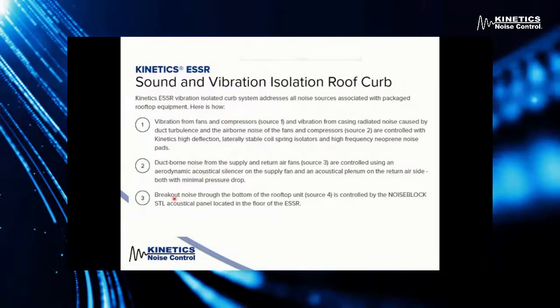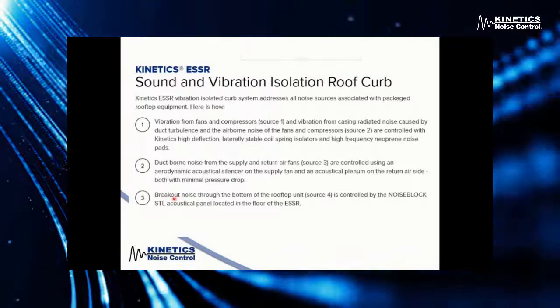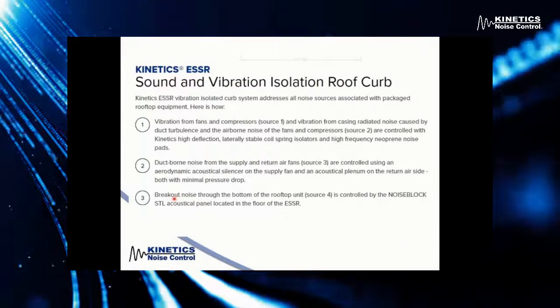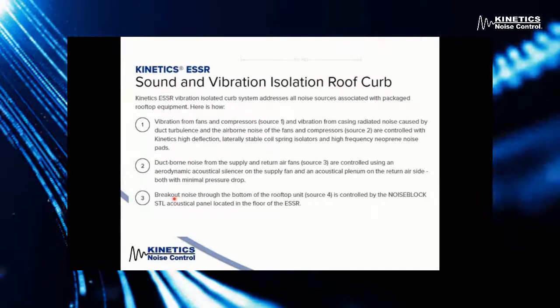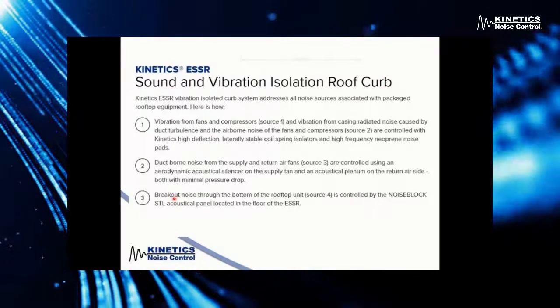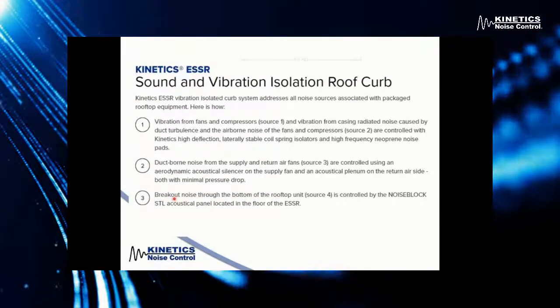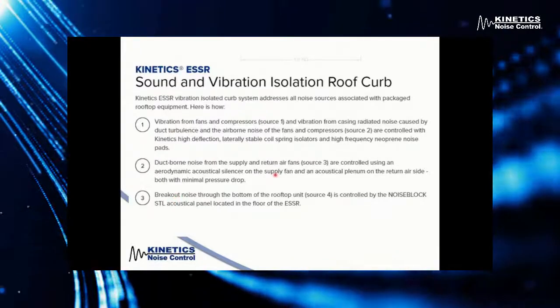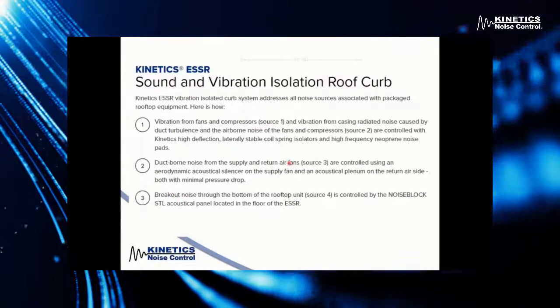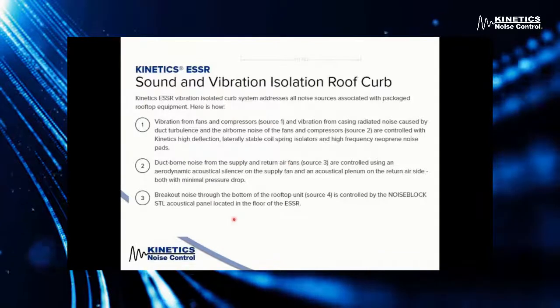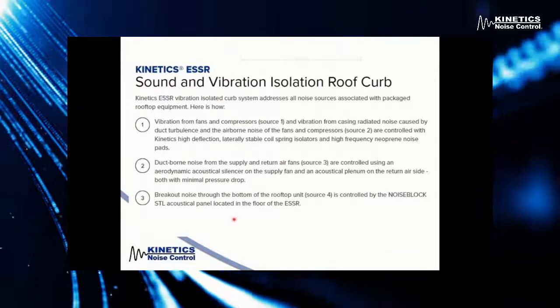And then the breakout noise from the bottom of the unit. The most overlooked issue with air handling units is the breakout noise. You've got a hole into the space, so we've got to do something with that noise that's coming out the bottom of that unit. In this case, we could put noise blocking acoustical panels in the bottom of the roof curb. And those come in different levels. So it's like a picnic basket.